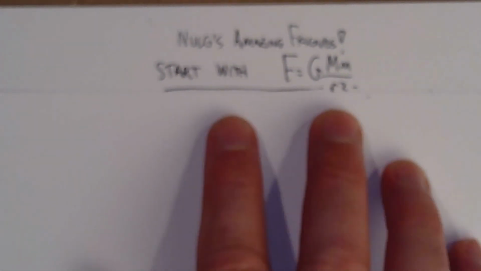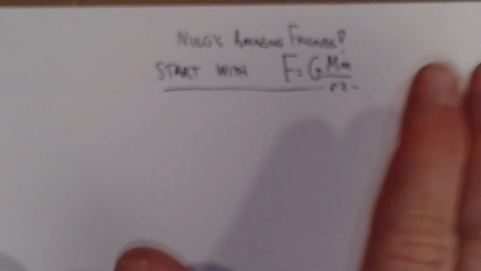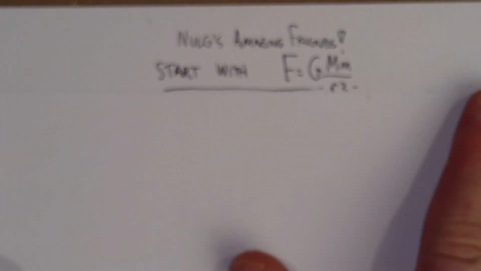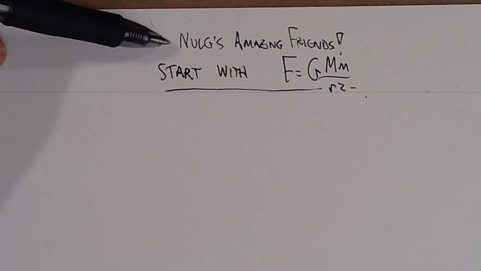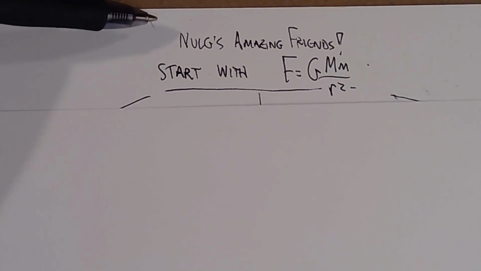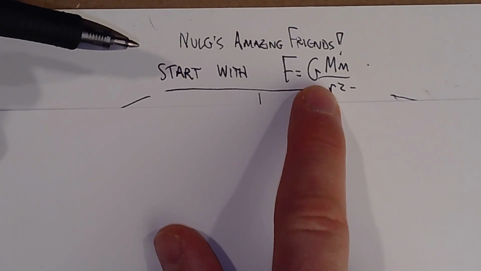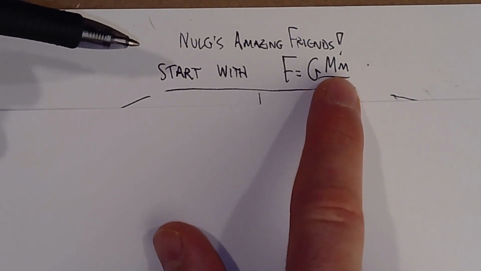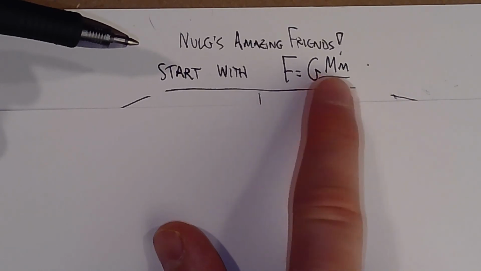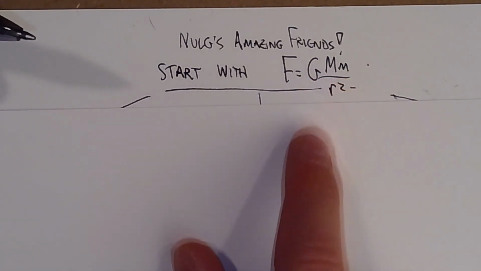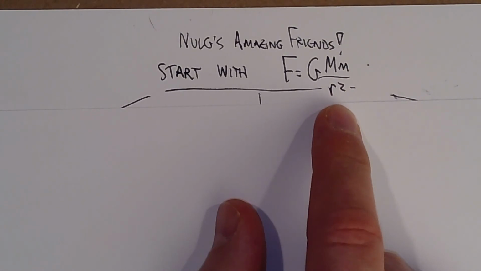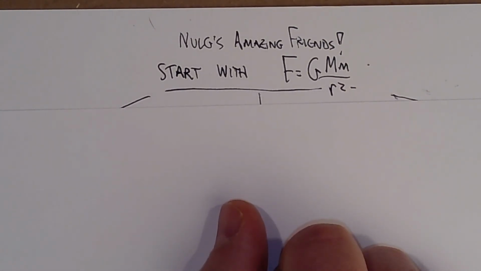Okay. So we're going to switch over here. And so what we have now, let me bring it back into focus. There it is. All right. We're going to start all of these relationships with the base equation. F equals big G, universal gravitational constant, big M, the orbited object, little m, the orbiting object, and then r squared, the distance between their centers. That's an important thing to remember.